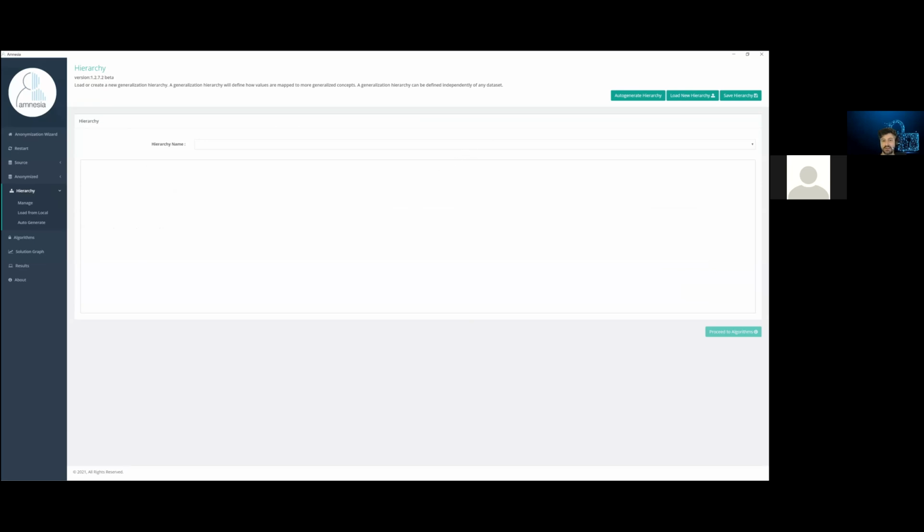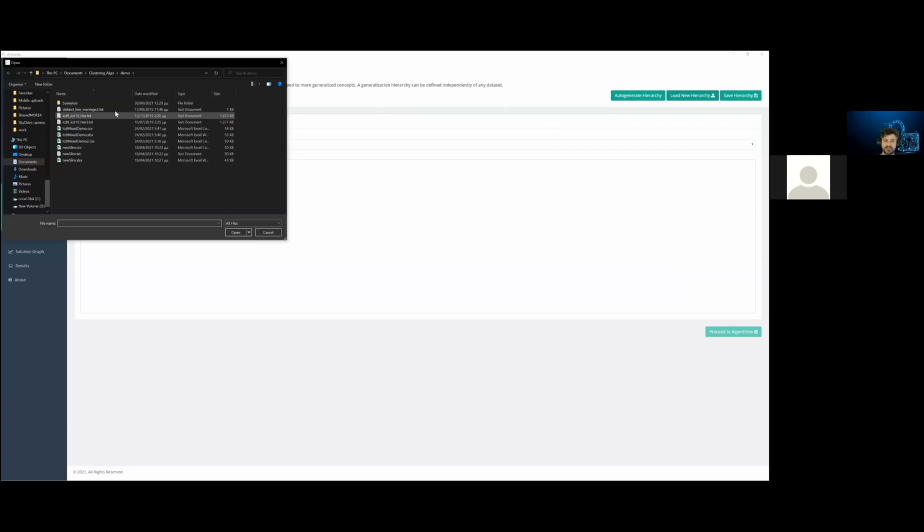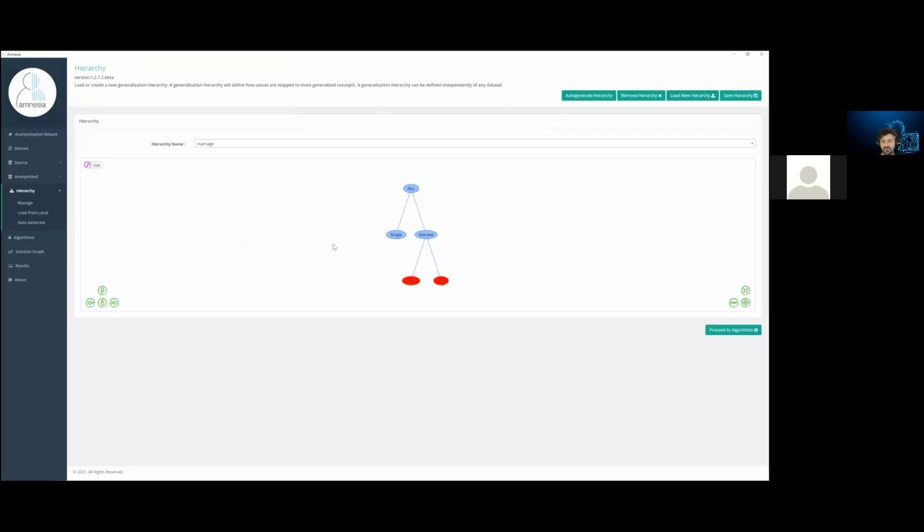For the marital status, I have created a hierarchy in the past. It is stored as a text file. The text file can be edited by hand, or you can create it in a visual way. In a visual way, you don't get the hassle of the format, but it's a bit slower to create its nodes and then save it.